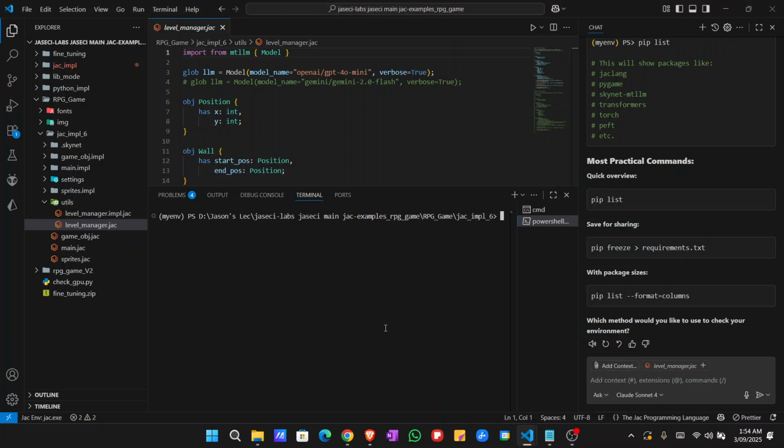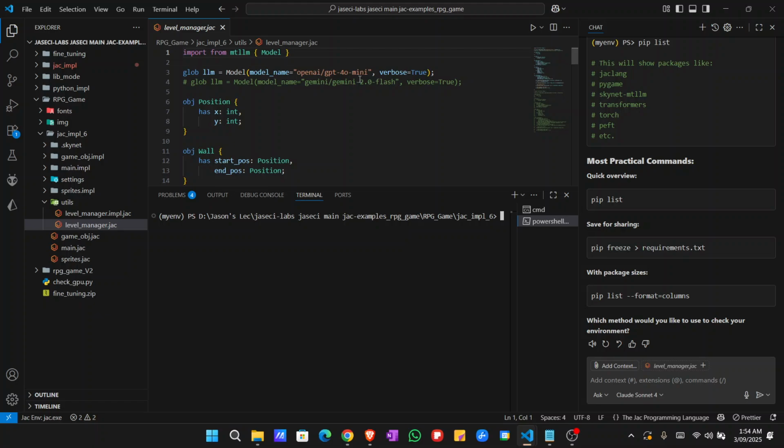So I'm currently in the RPG game. As you can see, for now I am using the OpenAI GPT 4.0 mini model via API.